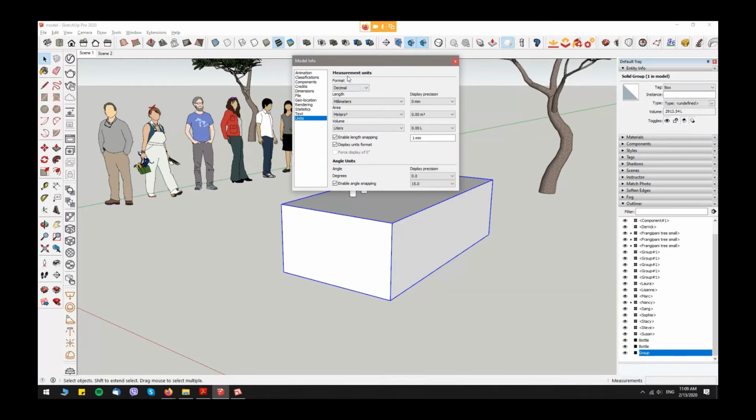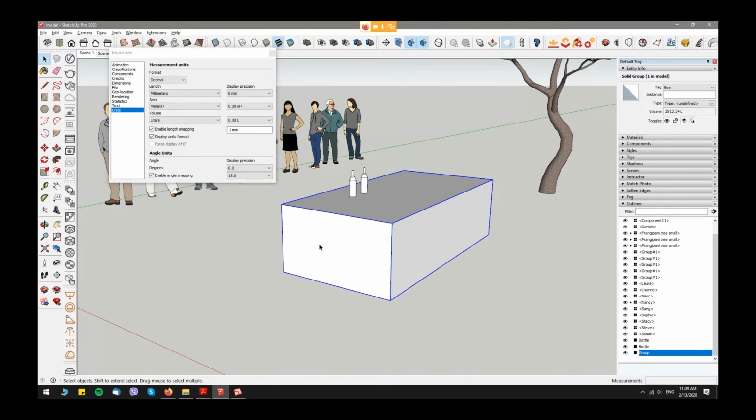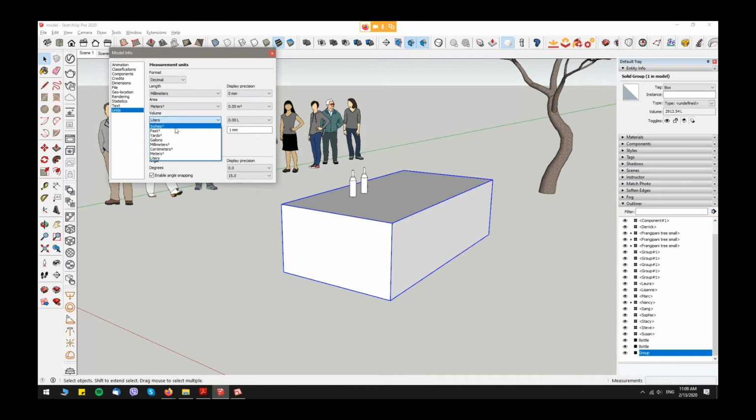Now here we have formats and millimeters. This format is used when we create geometry, and precision, but we have a new type. The new type is area. We can select any area of our object, and we can see how many liters, yards, gallons or centimeters per square our object is. Okay, I will select liters.